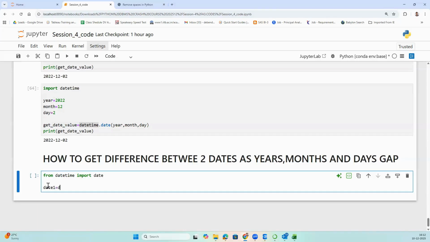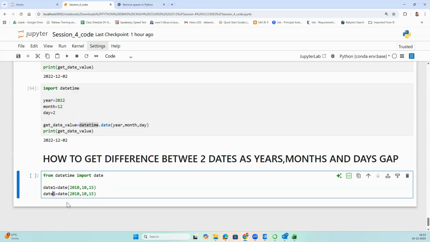I write the function called date, with 2010, 10, and 15. So this is 2010 as date one, and date two, which I'm taking as today's date, which is 2025, 12, and today's date is 10.